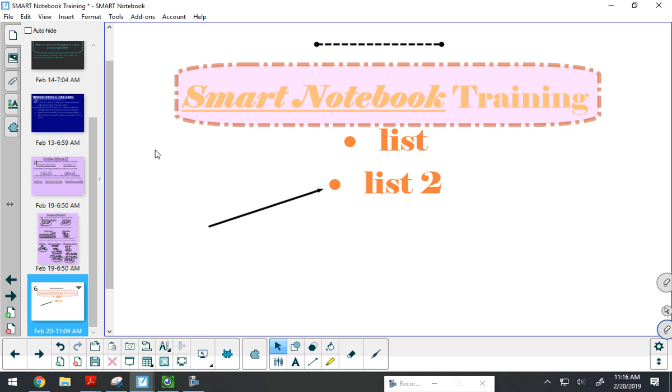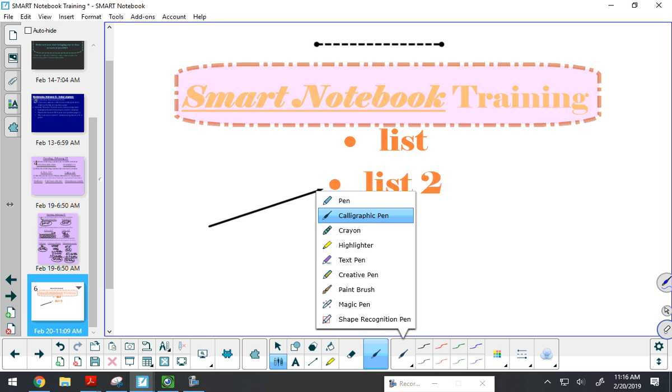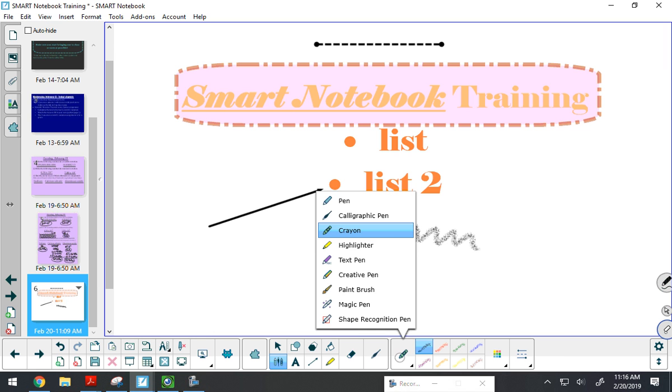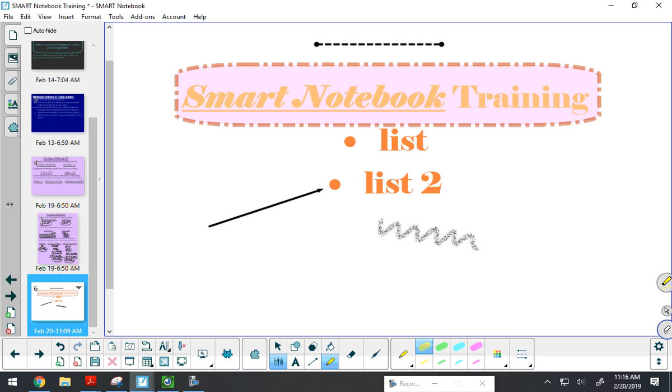What's really important to remember is that since your pen and your finger work the smartboard, you have to make sure not to brush up against the smartboard. Once you choose that the Smart Pen is going to be a pen, remember that you can choose it to be a crayon. You can choose it to be a highlighter.